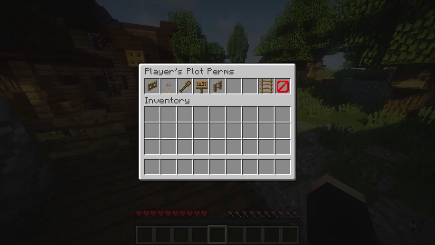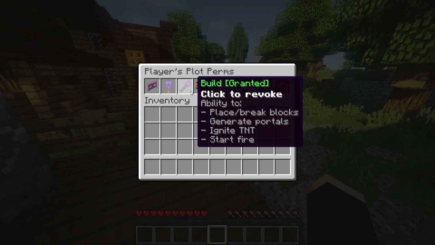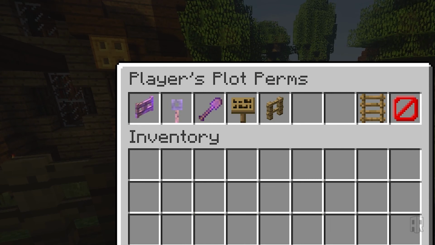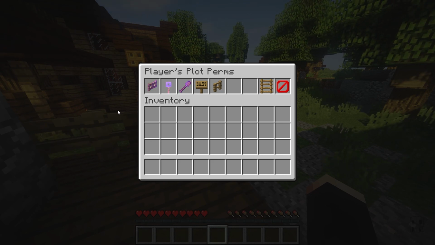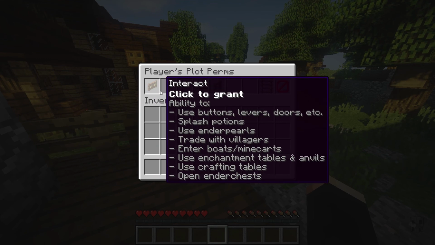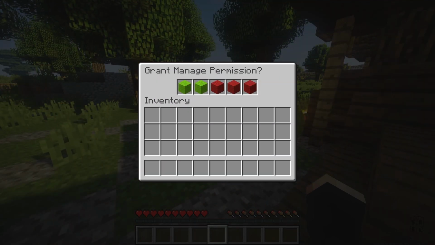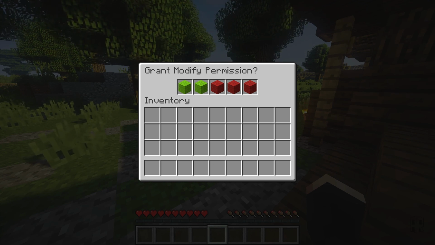If you simply wish to give another player full build access, click the build permission item and you're good to go. You may have noticed that clicking the build item also grants the interact and access permissions by default. If you wish to solely grant the build permission, which in most cases would not be practical, you can manually click the interact and access permission items afterward to revoke them. The more sensitive permissions are also presented with a confirmation screen to ensure you don't grant potentially harmful permissions to those who don't need them.